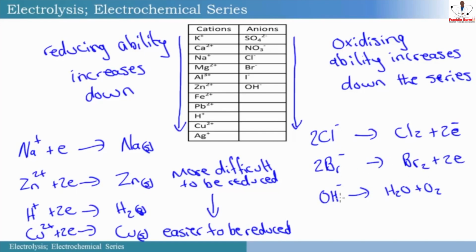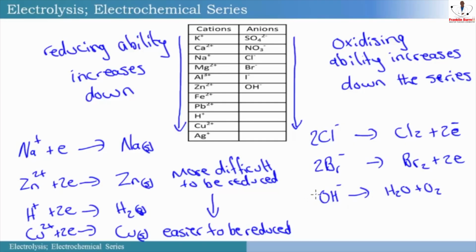Now in terms of hydroxide, which is the lowest in the series, you'll notice that whenever hydroxide ions are present and they form their molecule in its free state, they form water and oxygen all the time. So OH minus will produce water and oxygen. Now we must balance this equation because in terms of mass balance and charge balance, it is not balanced. So to balance this, I have 2 here. So I'll put 2 here.